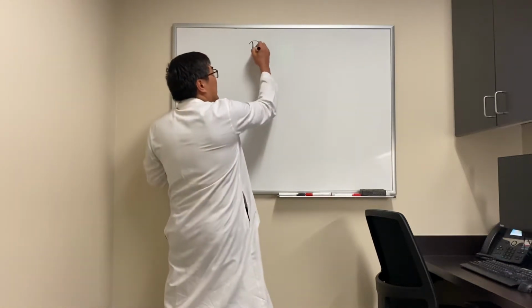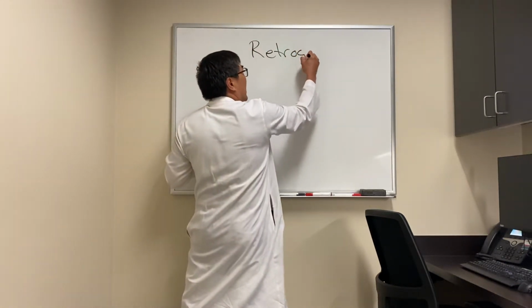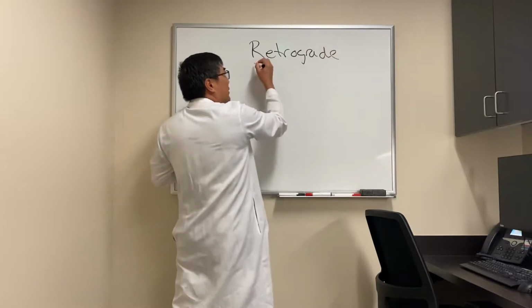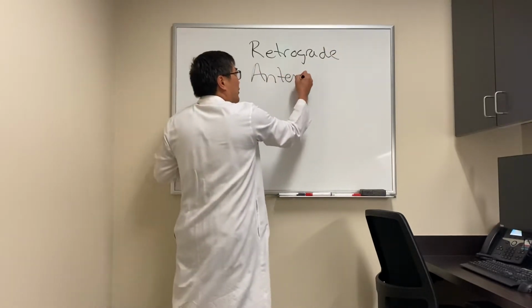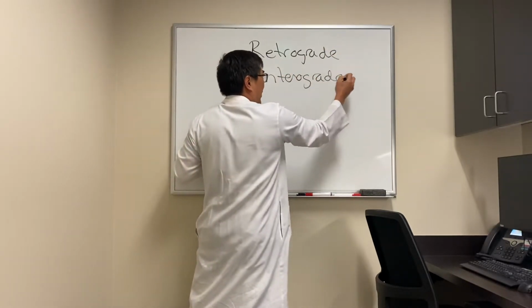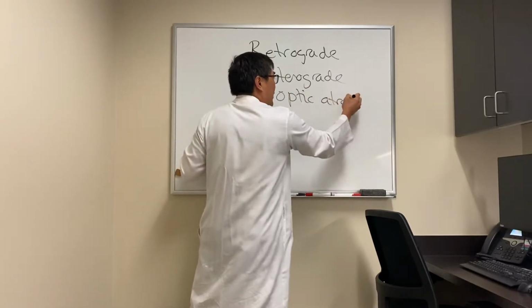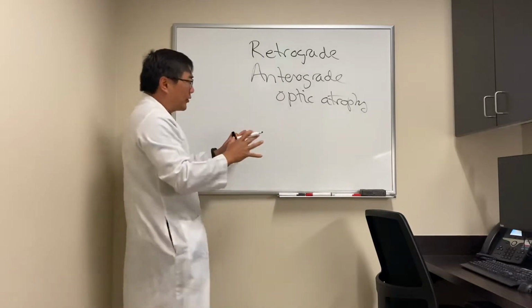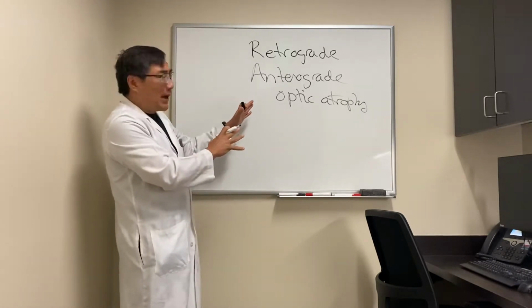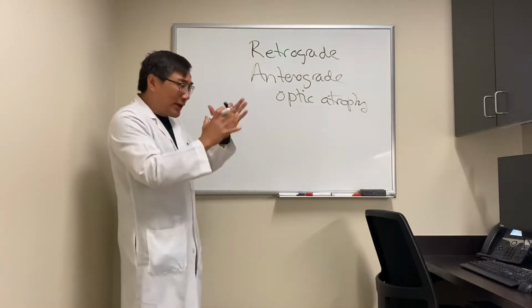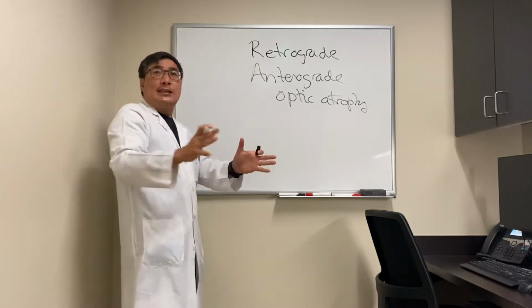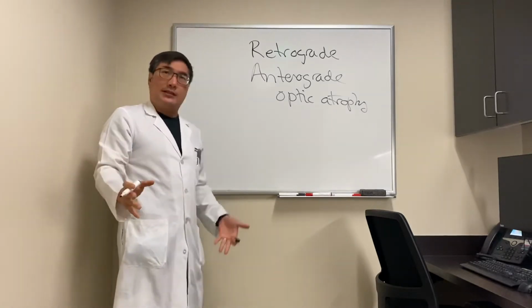So today we're going to be talking about optic atrophy, but I want to show it to you in a little bit different way, which is the difference between anterograde or orthograde and retrograde optic atrophy. And the reason this is important is it truly is our superpower. Our superpower in neuro-op is we get to look in someone's eye and we can see that something's in their brain or something's in their body.